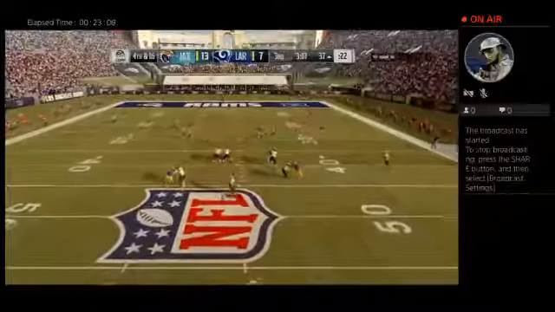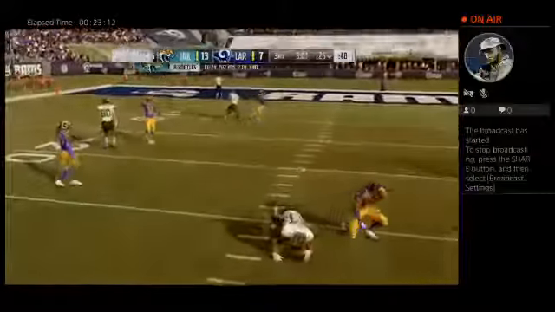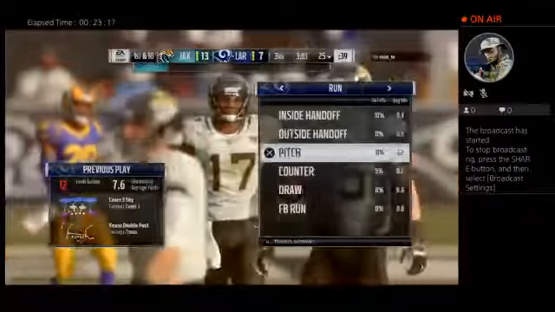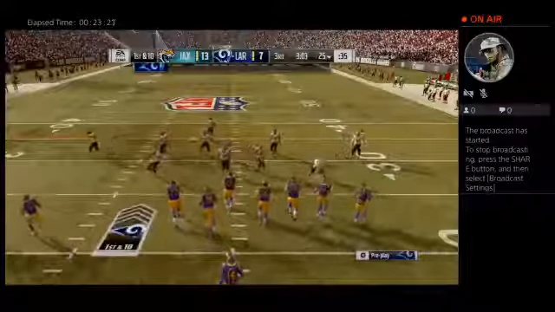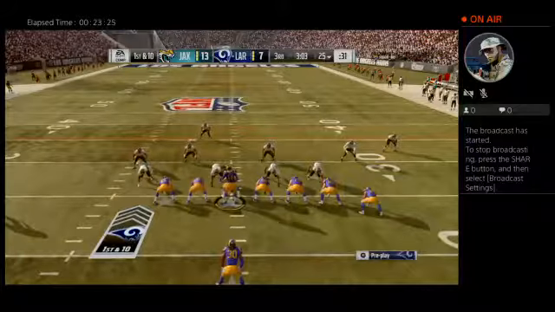Bortles going to go on 4th down. Over the middle, hauled in by Sharp, and unable to break away. They stop him a few yards shy. The Jags come up empty on 4th down, and the Rams are going to take possession of the turnover on downs.